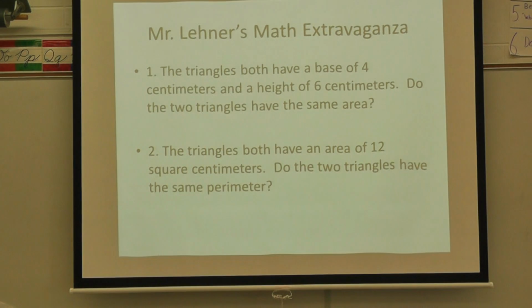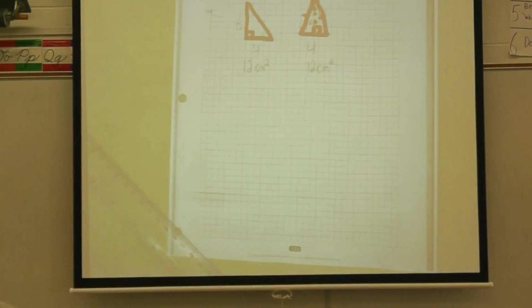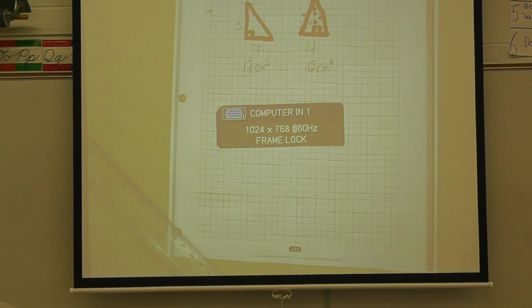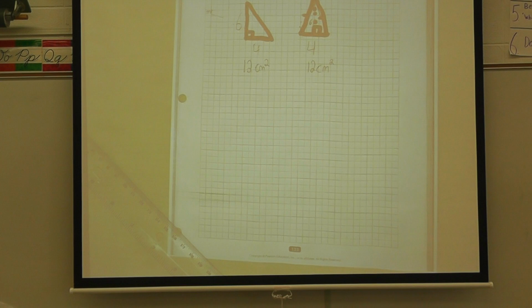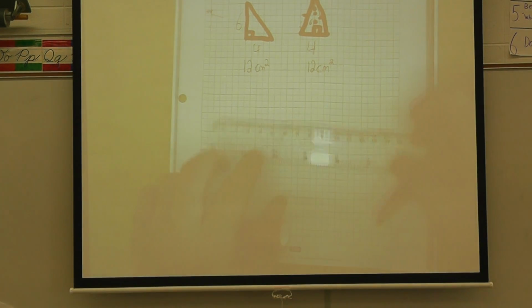Okay, so I know that I need to have triangles that have an area of 12. Now my first strategy that I would use is to figure out, well, I know that I have to divide the total area by 2, so I'm going to look for areas of 24 that I'm going to divide by 2. So I'm going to look for a base and a height that are a factor pair of 24. So let's just say, I'm going to make a base of 8 and a height of 3.